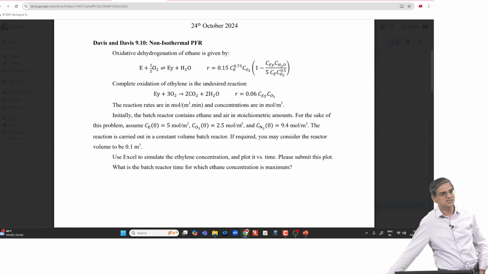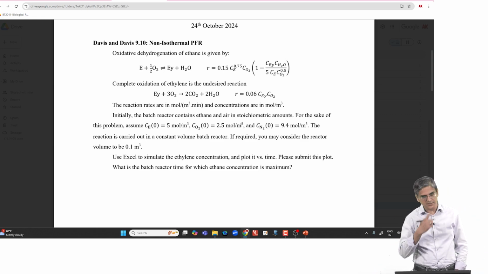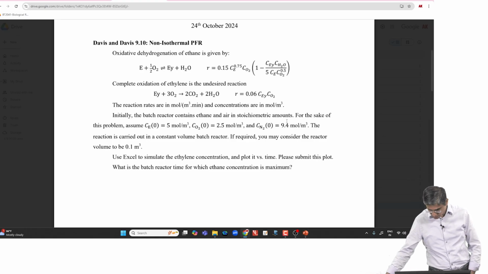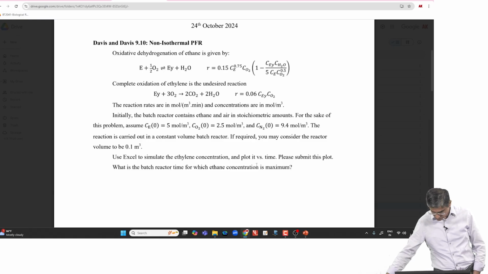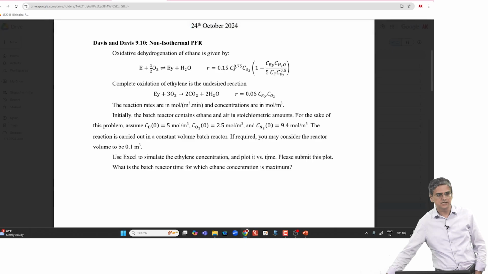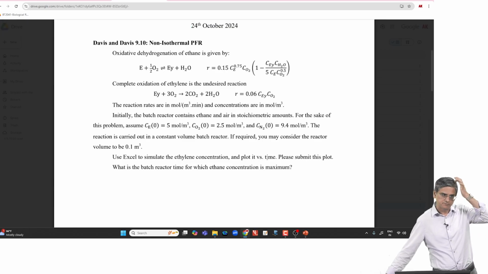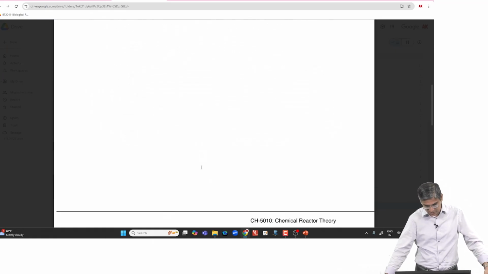So, other than the fact that there are a few simplifications here and there so that we can solve it in class, there are no other simplifications over here. Okay. What I want to show is basically how we will solve this using Excel and where the optimization aspects come into the picture. Okay. So, that is what I am going to try to do with this example.